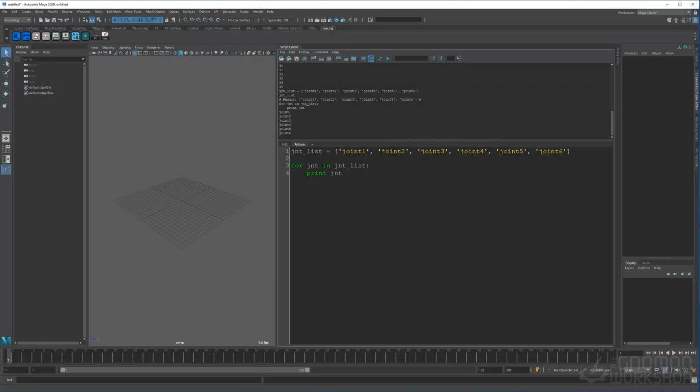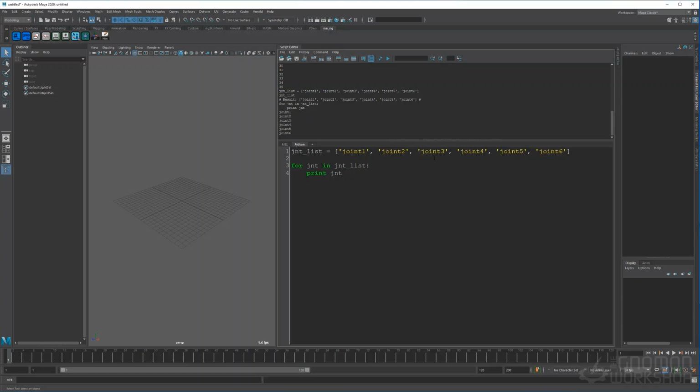We're actually redefining the variable joint every time it goes through the list. It doesn't matter what we call this variable. We could just as easily say for x in joint list, print x. But it's good to give a name that is descriptive of what you're looping through. In this example, we're just printing a variable, but we could do so much more than that. To put code in a for loop, you just need to make sure that it is indented one level. In other words, put your code 4 spaces to the right of where your for statement is.